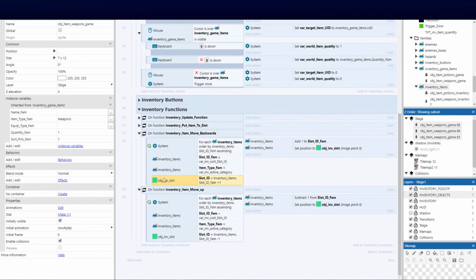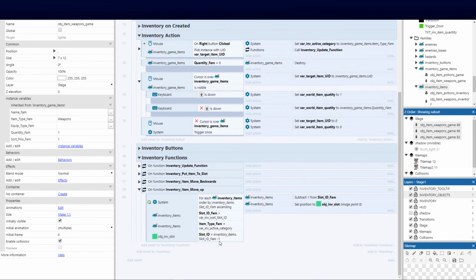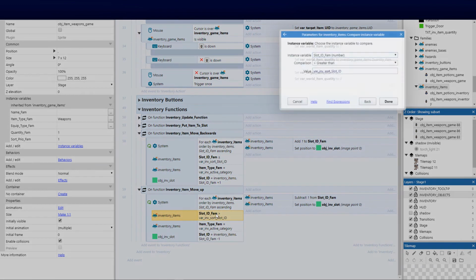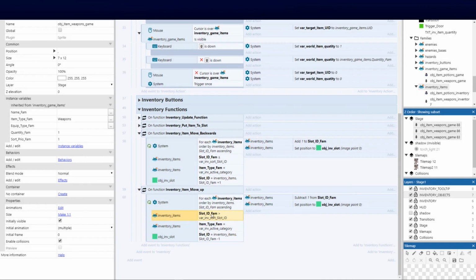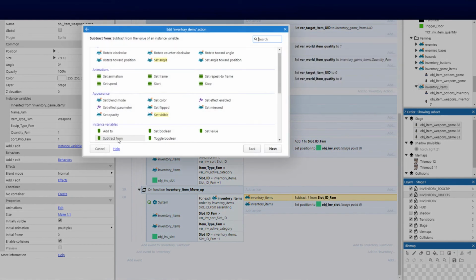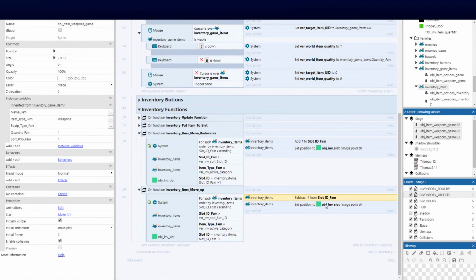The first one is this function here, once you've copied it, needs to become -1. And then on the items, inventory item slot ID family, instead of going greater or equal to, we're going greater. So we're just choosing greater than. That's the only thing you need to change. Now go ahead and change the add to the subtract. So instead of add to, say subtract from, not the add to. Then open them both up and compare that it looks the same, except that these 2 variables are different, as well as the subtract over there.